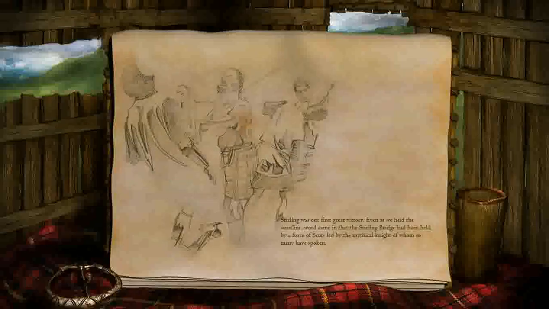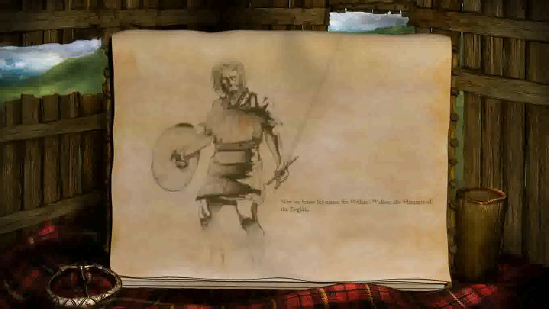Stirling was our first great victory. Even as we held the coastline, word came in that the Stirling Bridge had been held by a force of Scots led by the mythical knight, of whom so many have spoken. Now we know his name. Sir William Wallace, the Hammer of the English.